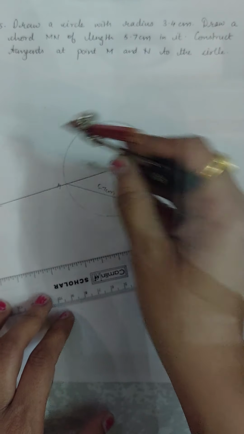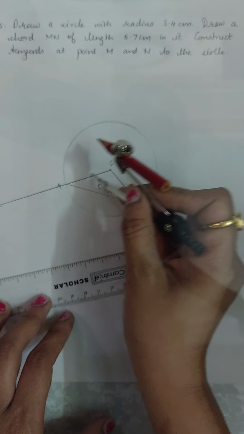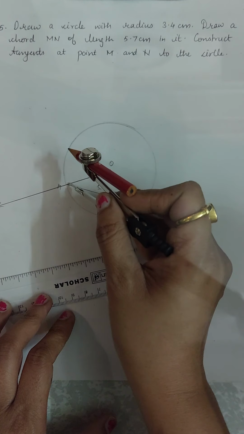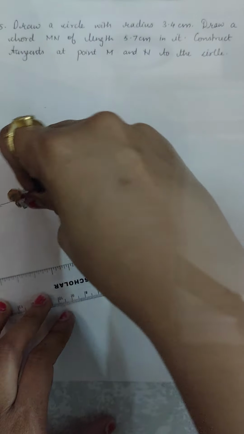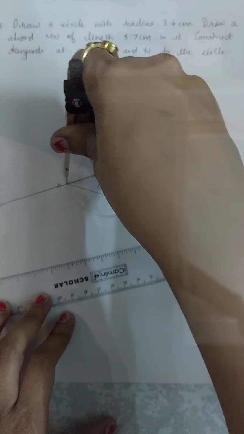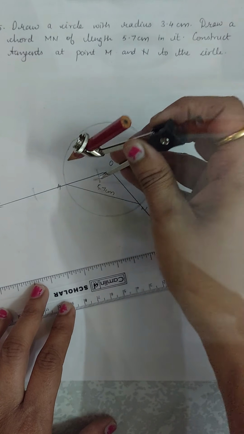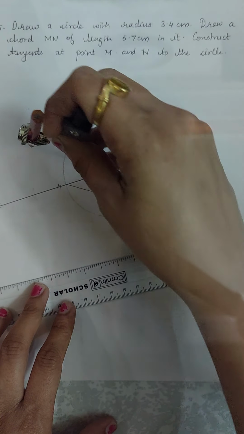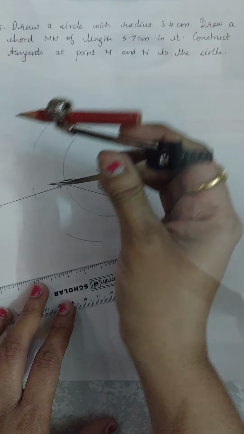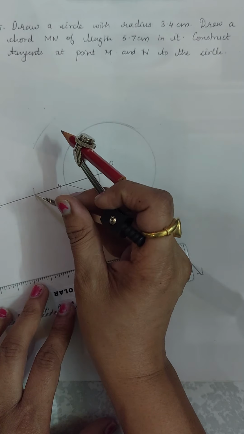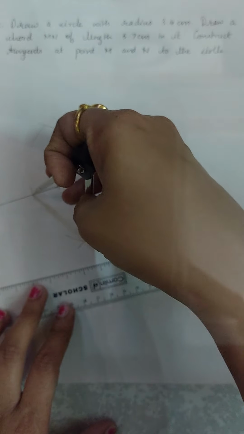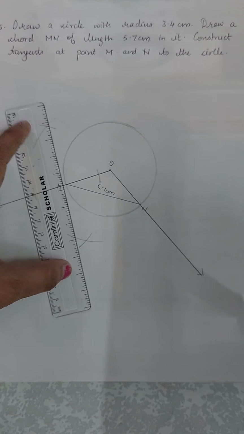Now you can follow that method of using the center and the radius. So what I did, I made a chord, and I made a radius like this. Now after placing it here, you can draw arcs here, and then you can draw perpendicular arcs above the line and below the line. Like this. Same thing you can do from this side also. Place this here and then you can do it here. Okay.